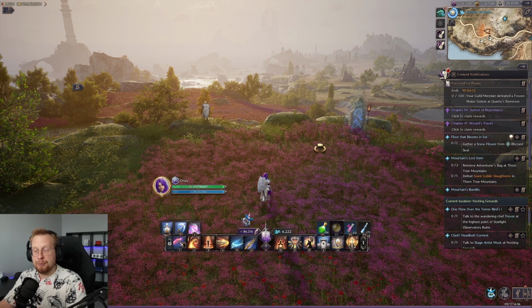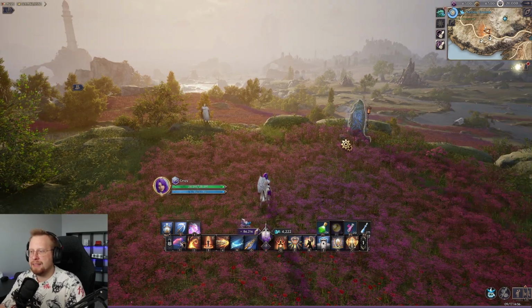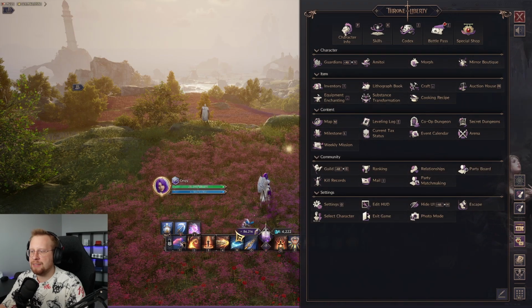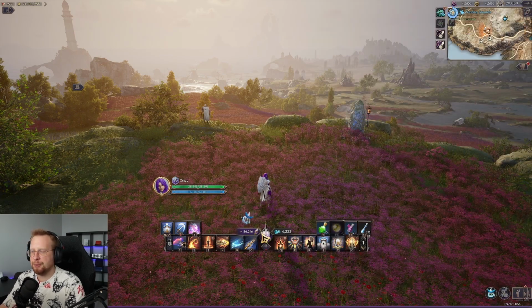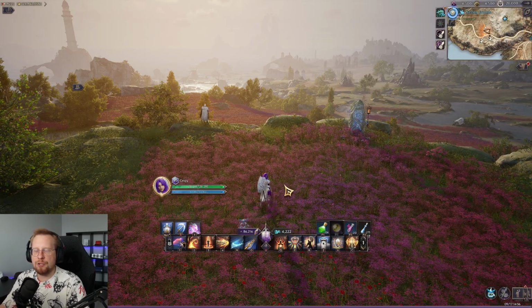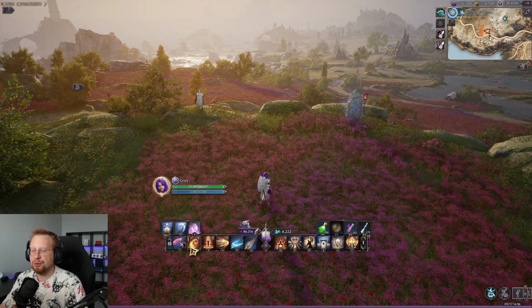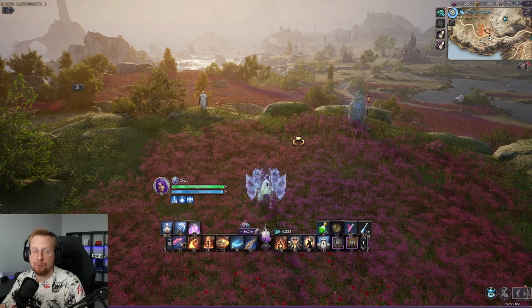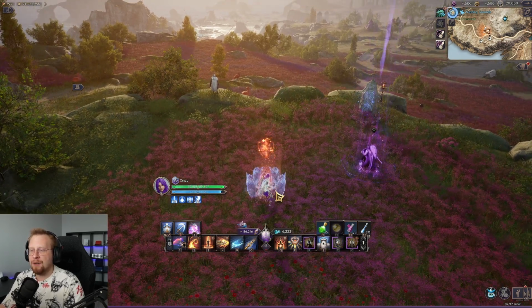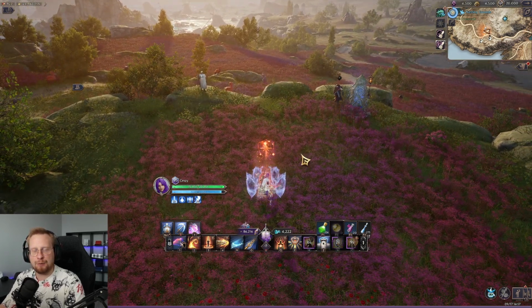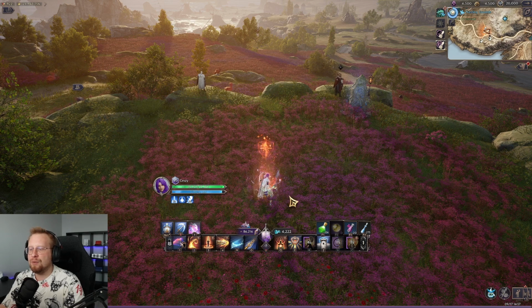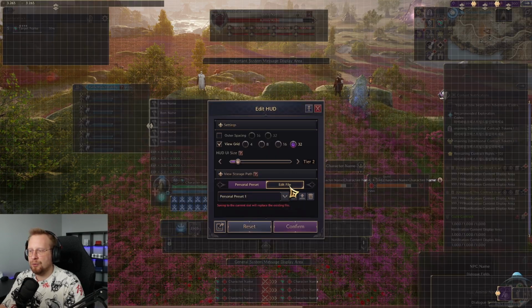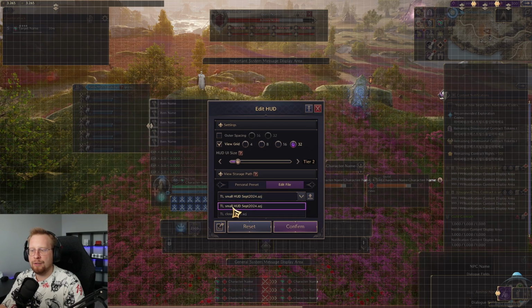In terms of my preferences, this HUD is a little bit bigger, it's size 2. And you can see that the skills are brought closer to my character. This is whenever I'm learning a new class or just need to closely track my cooldowns when I'm playing something like Crossbow Dagger, for example. When I have played a class for a long time, or just generally don't need to see my skills next to me, I usually go for a smaller HUD.